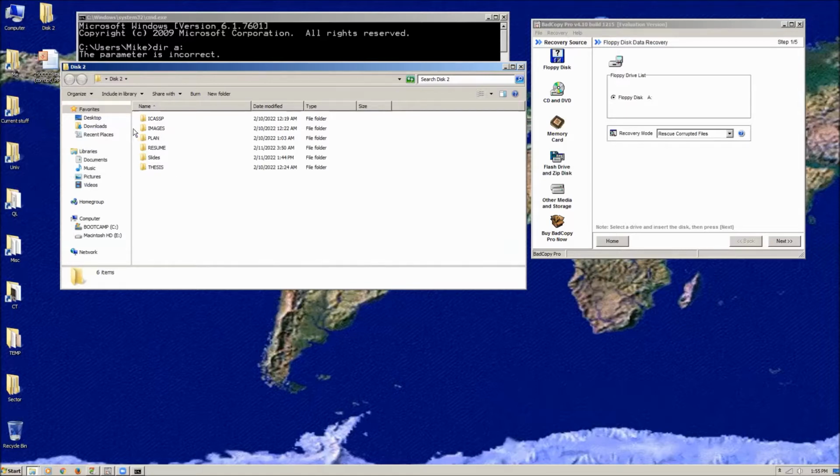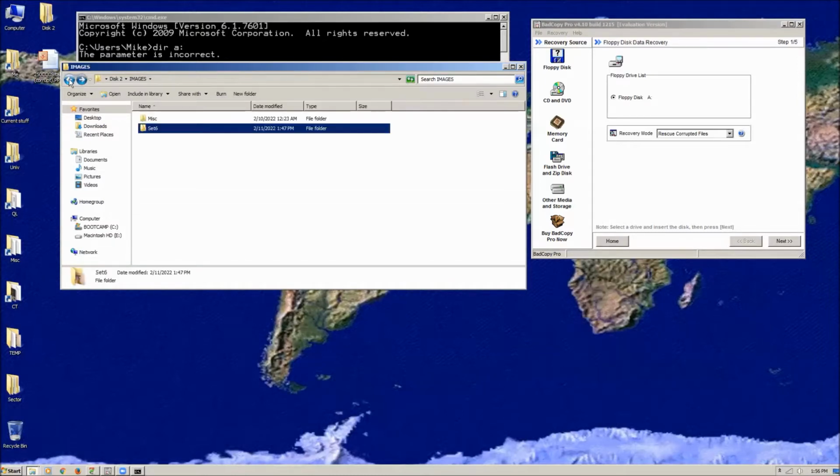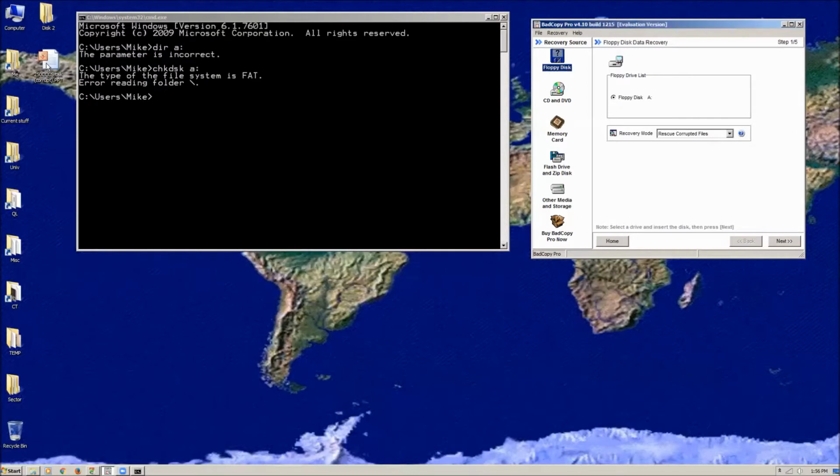But there's two that I couldn't recover. One under images was this one. But I was able to, on a laptop with a Toshiba external USB floppy, partially open the picture up and I saw the top of it, and I found that I had a good version of that picture. And then under slides, there was this one right here, that I was able to copy over, but it would basically fail.